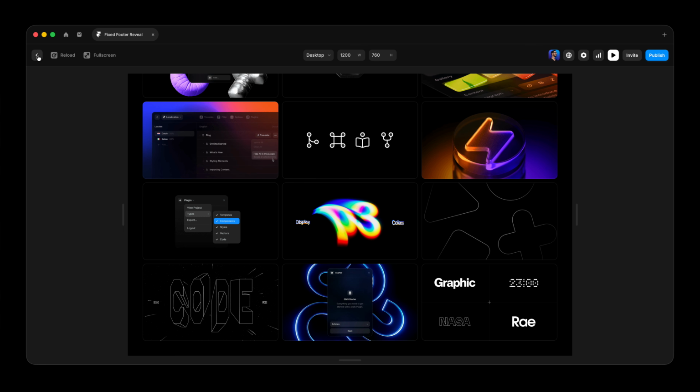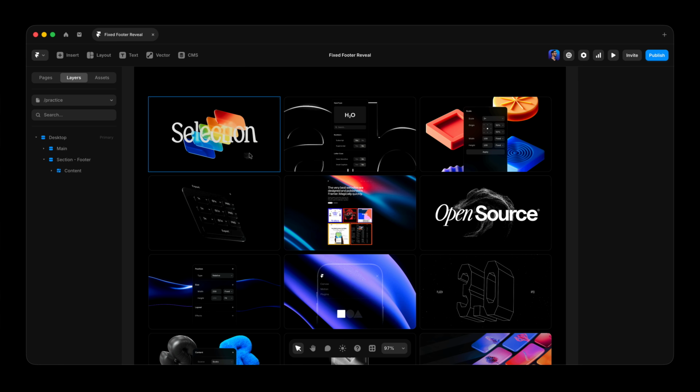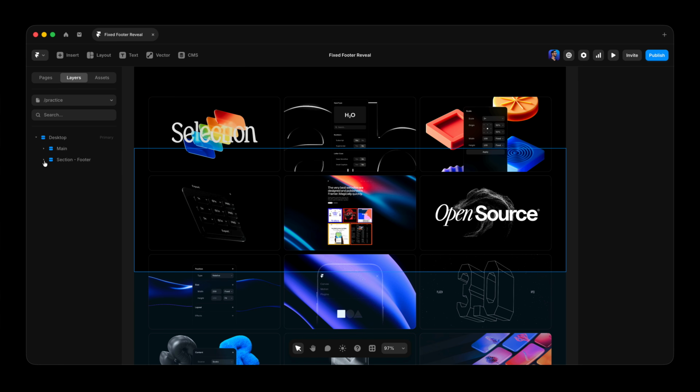Because again, our desktop breakpoint is a stack and it's fitting itself to the content of the stack. Anything that's set to an absolute position or a fixed position isn't really considered part of the stack. So it's not making room for our footer. Our footer isn't really content of the stack. So what we need to do is go back and add a little extra space so that the footer has room to poke out the bottom.